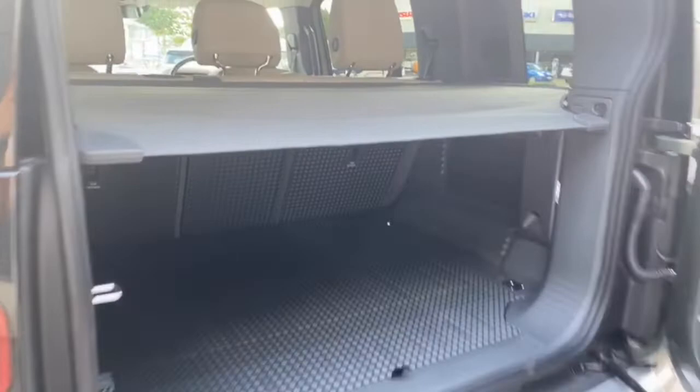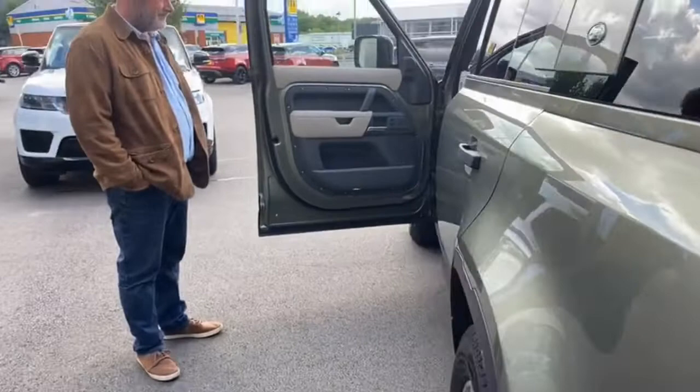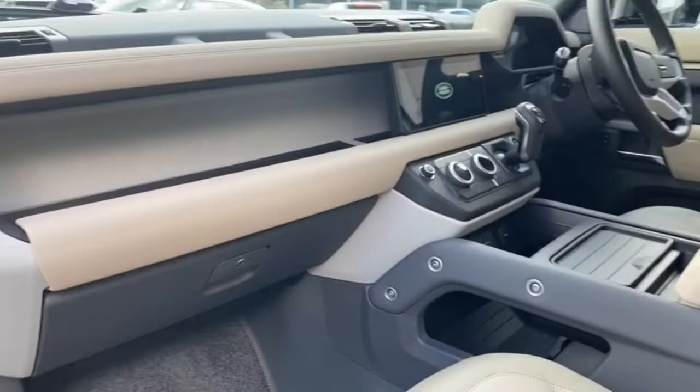Obviously these are perfect. This one's more of a bit of me. It's a nicer colour, this one. I like this colour more, definitely. Some photos I wasn't entirely sure of it, but it's definitely a, oh yeah, with the cream beige interior. Again, even though it's leather, it still has that material you like.